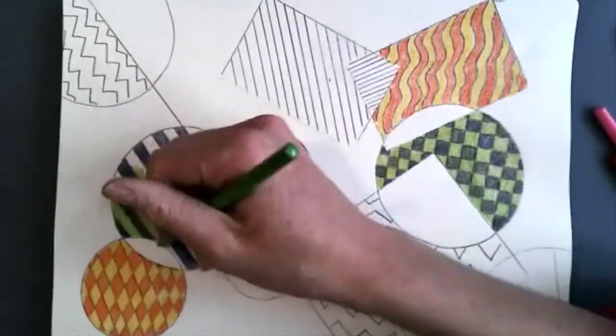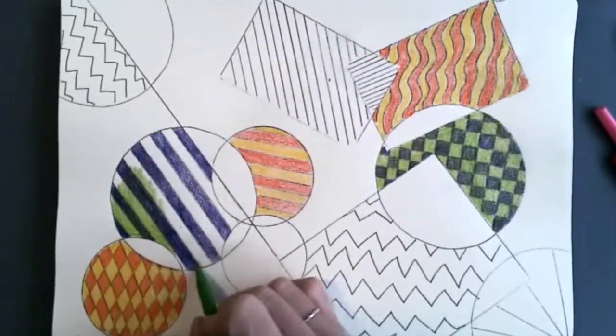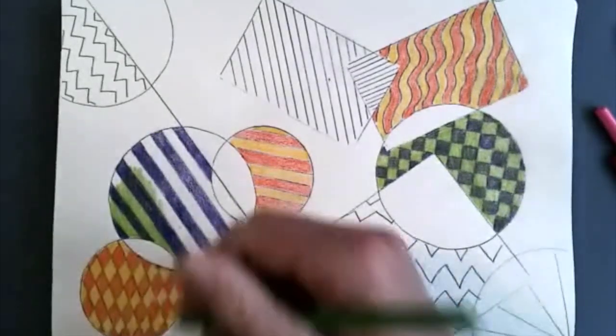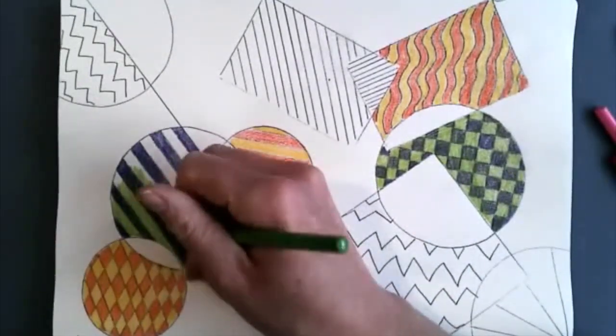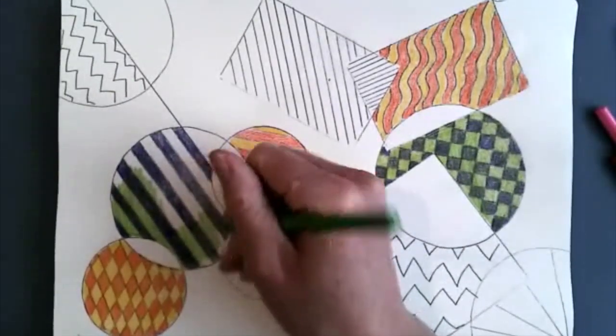So my suggestion to you is check a little area that's not going to be too visible, something like that, and you will be able to see if you can save time and save your hands by going over the whole thing.